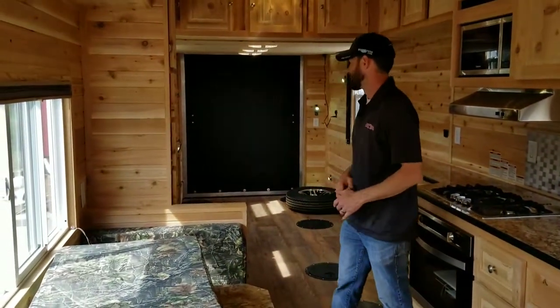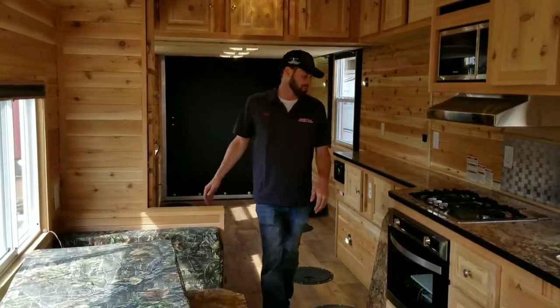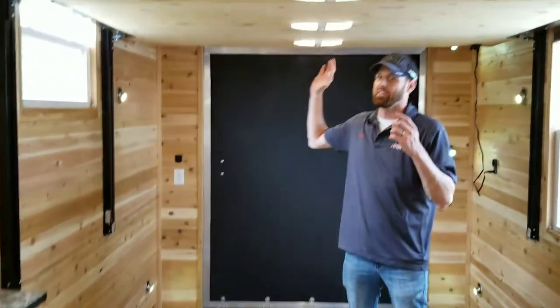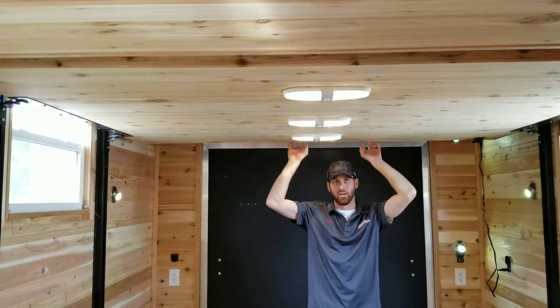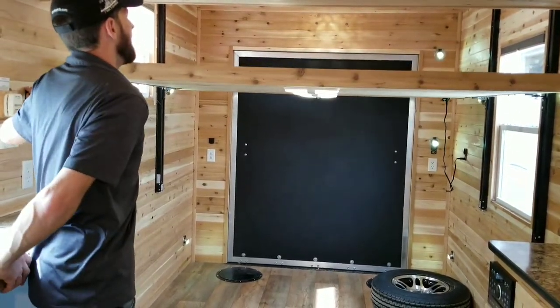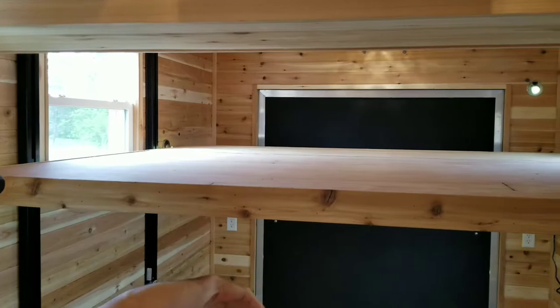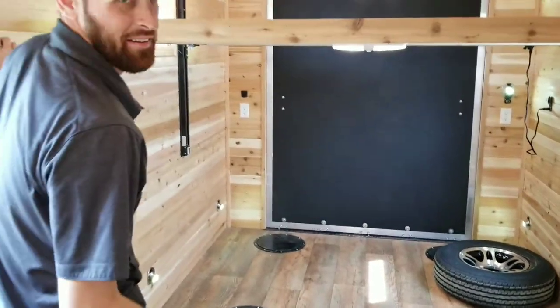First thing you're gonna notice about this house is it's wide open. We've deleted the sofas that are usually in the back, added a toy hauler door, and designed it so we can put a couple of nice lazy boys back here. Something never seen before is a 74-inch lift bed — the previous largest size was a 60-inch lift bed. The customer is going to do their own mattress. The 74-inch lift bed drops down out of the ceiling, and we've actually moved the whole lift bed forward so if you're in bed you can still fish the rear holes while you're asleep.